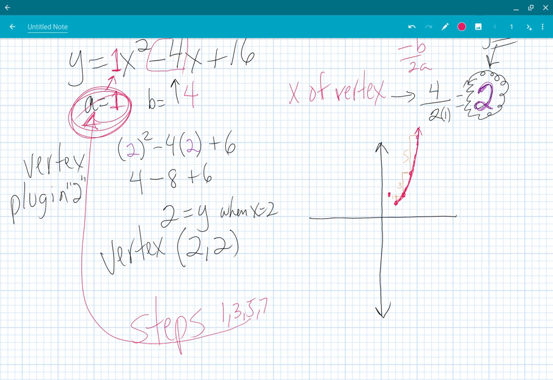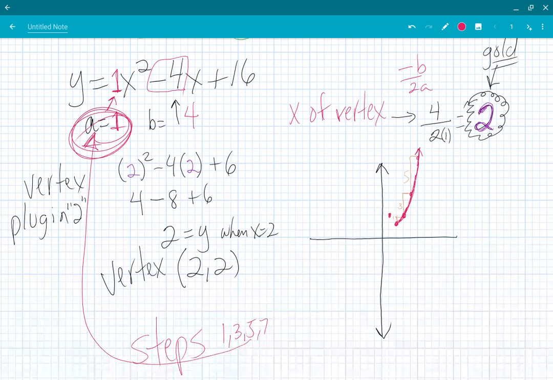I think I made a slight mistake here, guys. It's a 16 up here, so just make it a 6. I made a typo. See, I changed that 16 into a 6. Just make it a 6. It'll be easier for the graphing too. By the way, the vertex would also still be 2, 2. And I'll show you on Desmos.